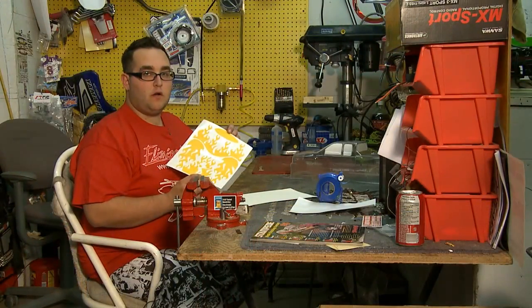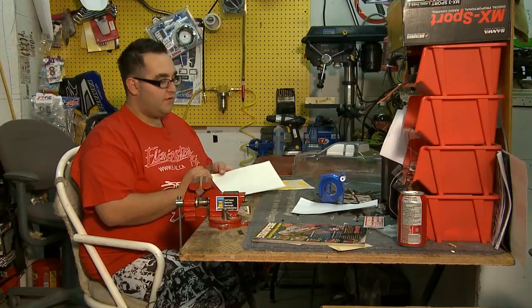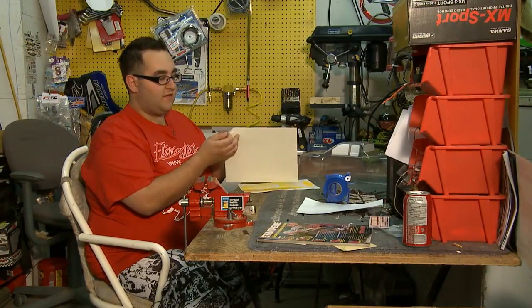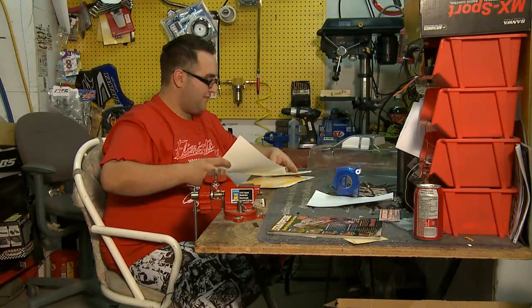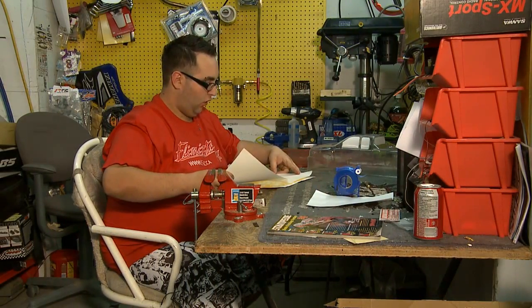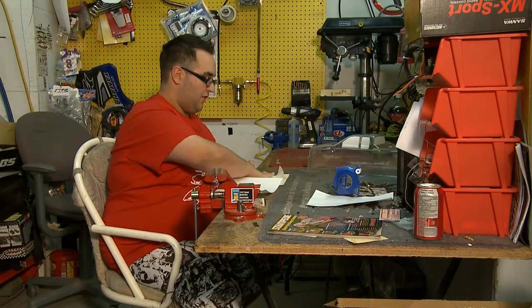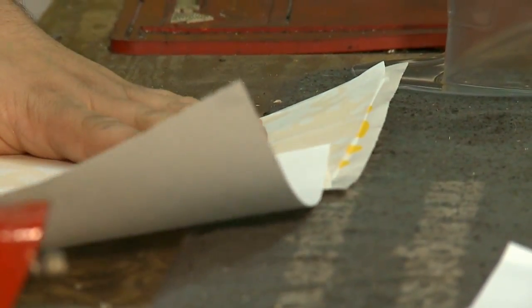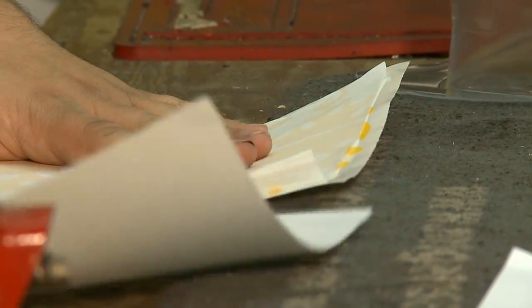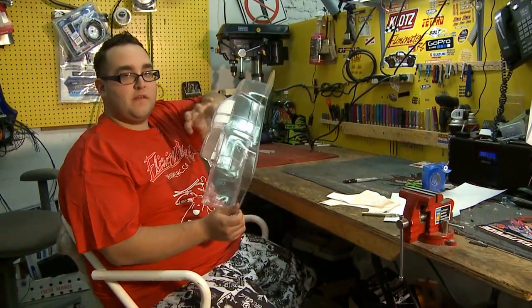Now that we've weeded out all of our decals and got the designs that we want, there's another piece of paper that comes in the triple X main mask, and that is pre-masking. What you've got to do is peel it off and be very careful not to let it touch itself. Leave about half an inch of an outline all the way around. Put it down and start squeegeeing it out with your hand as you go.